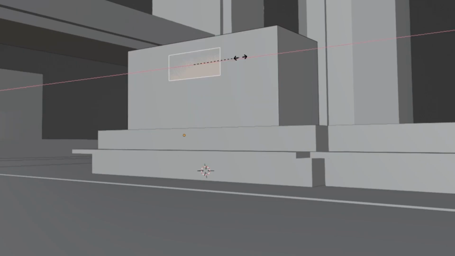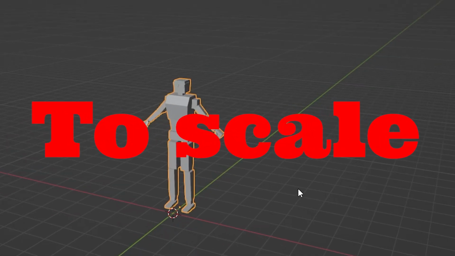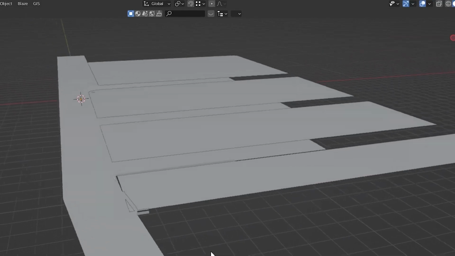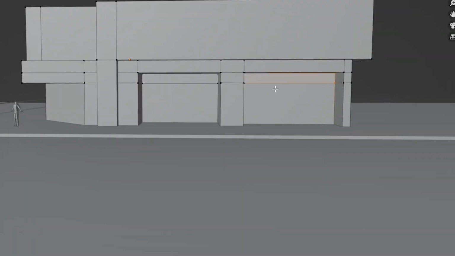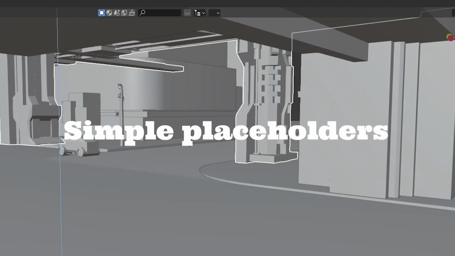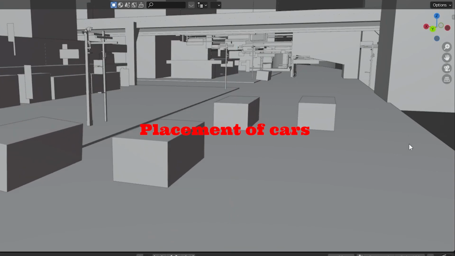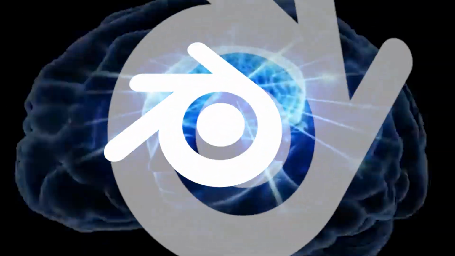For example, if I'm making a city blockout from scratch, I use a human scale reference where I make everything to scale and start off with the road and pavements, depending on what kind of city I make. I then move on to making the simple blockout of the shops and buildings. Next, I start making simple placeholders for any other decorations or additional stuff that happens to be in cities. But you guys can be really creative when making your city.